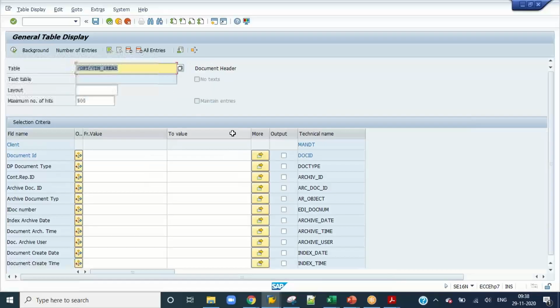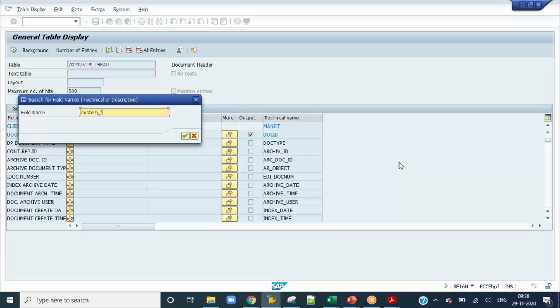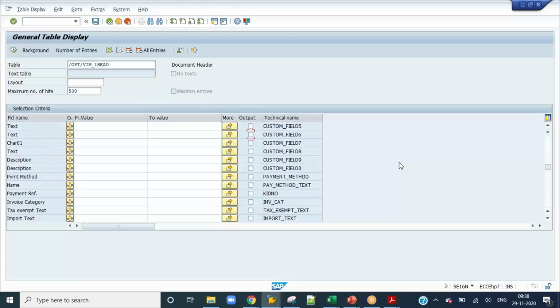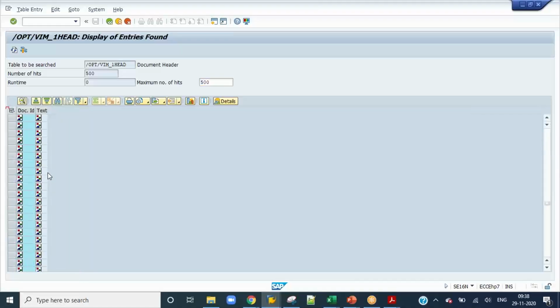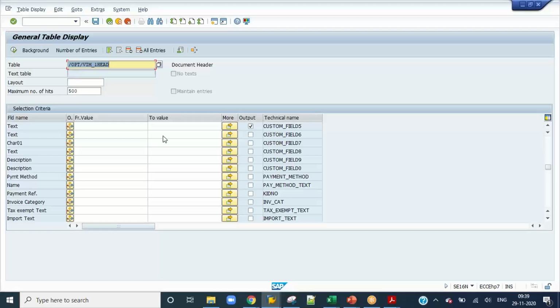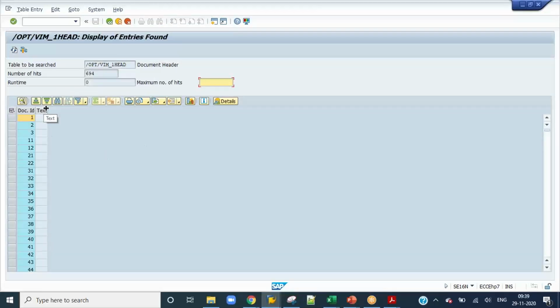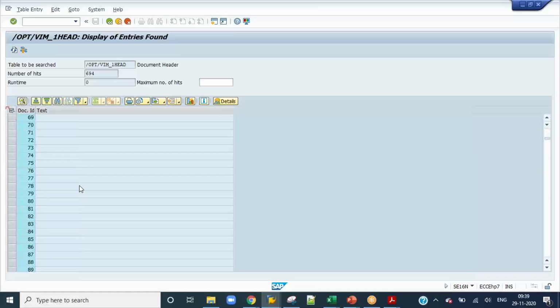I'll just select only custom field 5. Remove this and execute. There's no data.